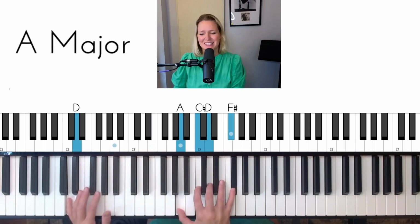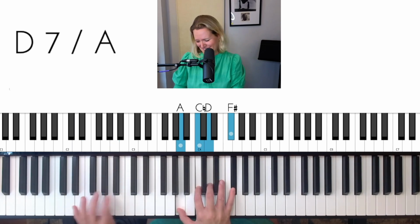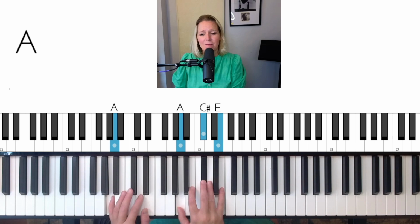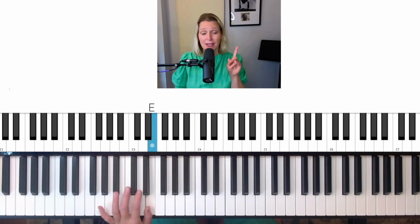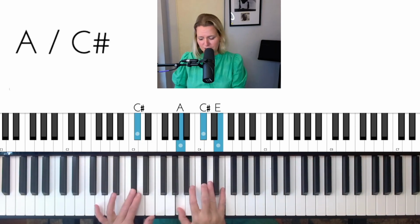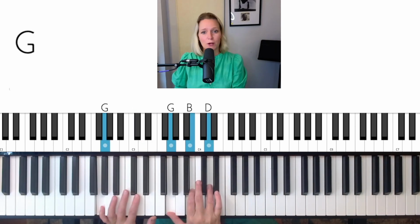D7. So, some people claim that there's a... Now, here we're going to change the bass line because we don't have time to play it. So for the D, A over C sharp, and G, all we're going to do is just play them.